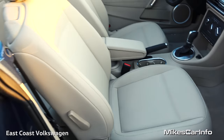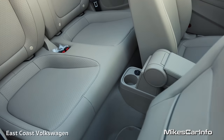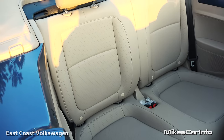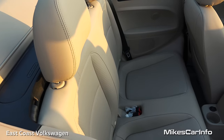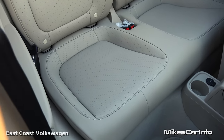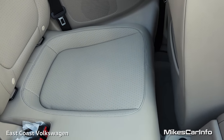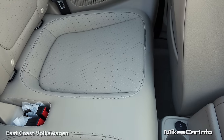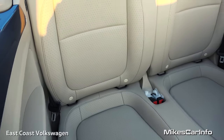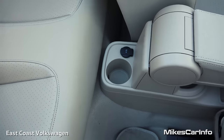Entering the back seat, all you have to do is use this little lever here and push the seat up — it'll unlatch everything and get it out of the way so you can hop in. Now the seats are fairly straight up, so you're not reclining in these seats. But you're just cruising around with the top down. You do have some bucket feel with those bolsters on the side. The front seat is all the way back, so if you have short legs, it's made for a car seat or something like that. It does have the LATCH system for car seats here in the back as well.